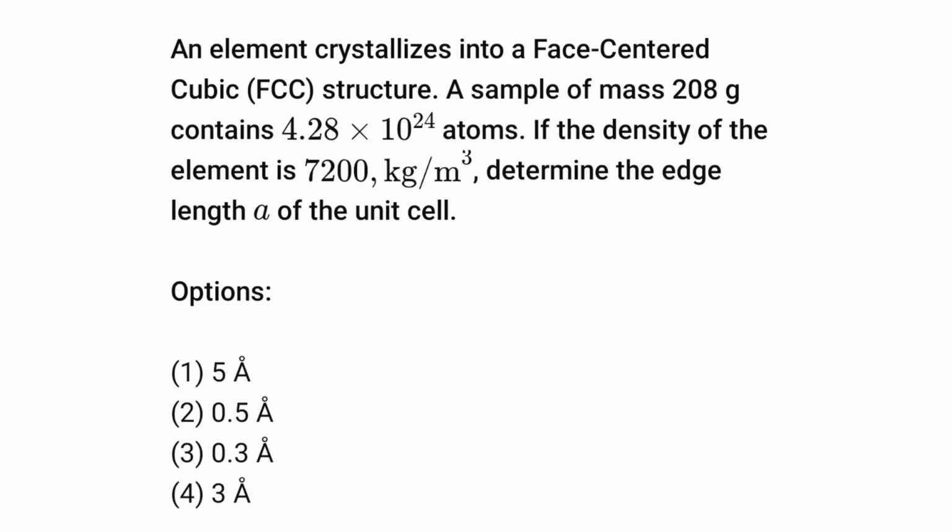In this video I will solve the previous year question, KSET Physics 2024. The question is: an element crystallizes into a face-centered cubic structure. A sample of mass 208 gram contains 4.28 into 10 raised to 24 atoms. If the density of the element is 7200 kg per meter cube, determine the edge length A of the unit cell. Here the options are given below. So this is the 2024 KSET Physics question.